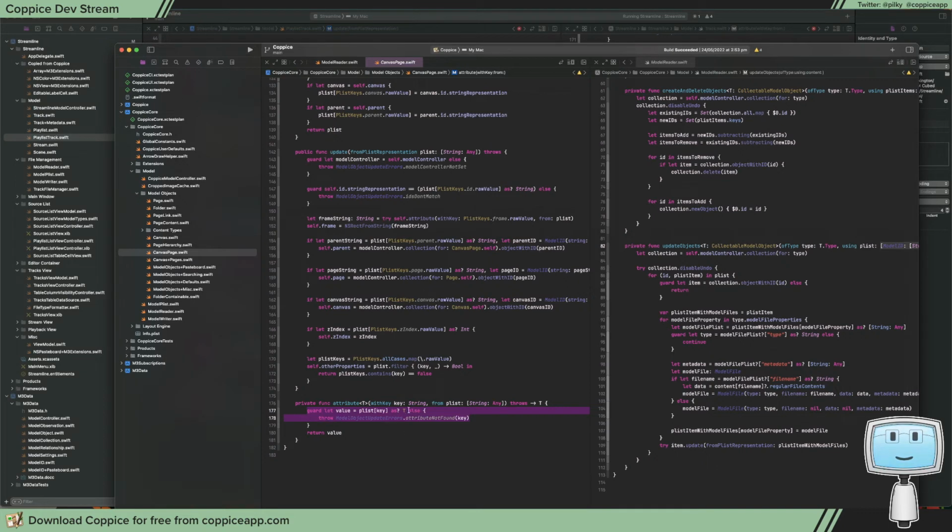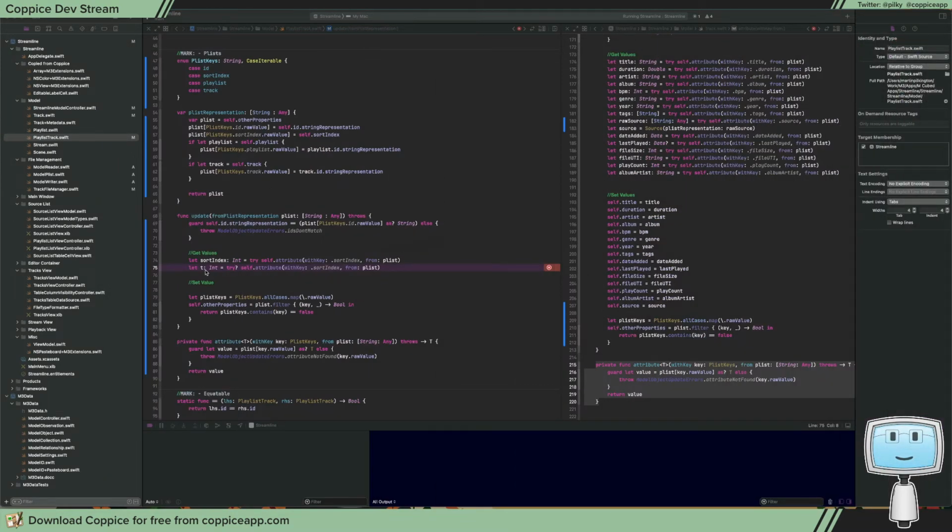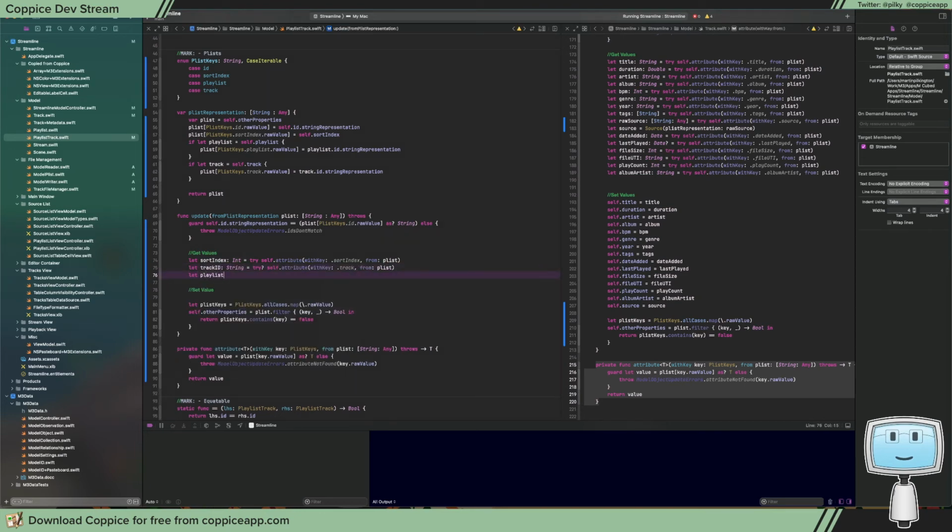If it's nil, then yes, attribute's not found, but we don't care that attribute's not found because it's optional. It's entirely possible for it not to be found, and it should still work exactly the same way. So we're going to do track ID, which is going to be string, and let playlist ID, which is going to be string.